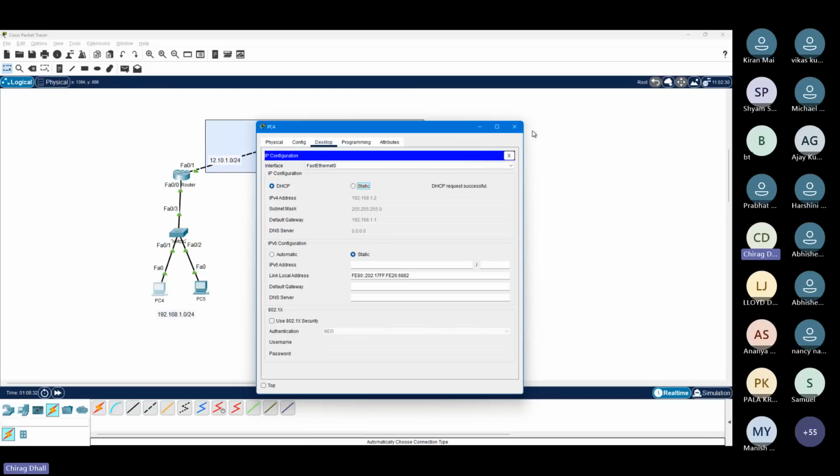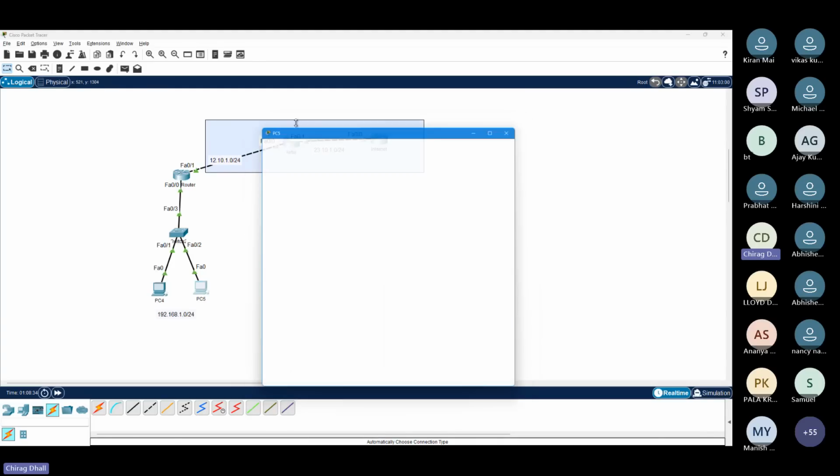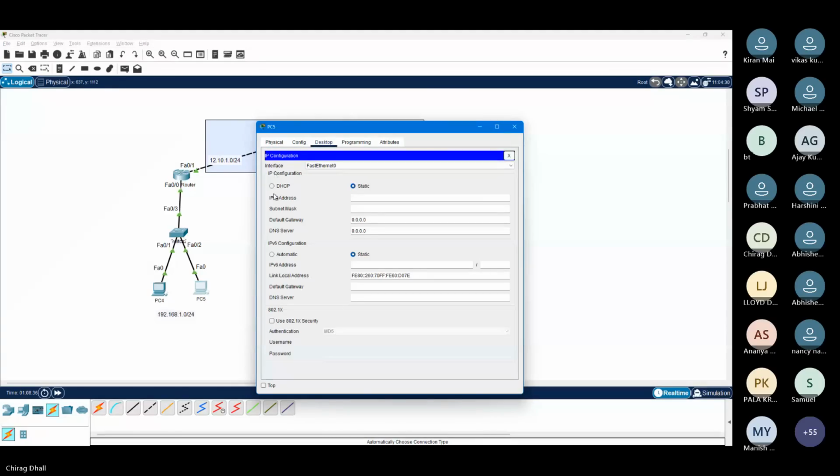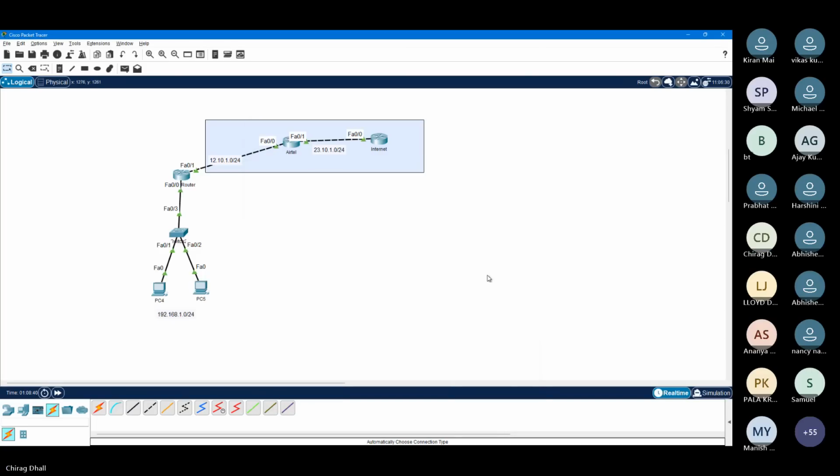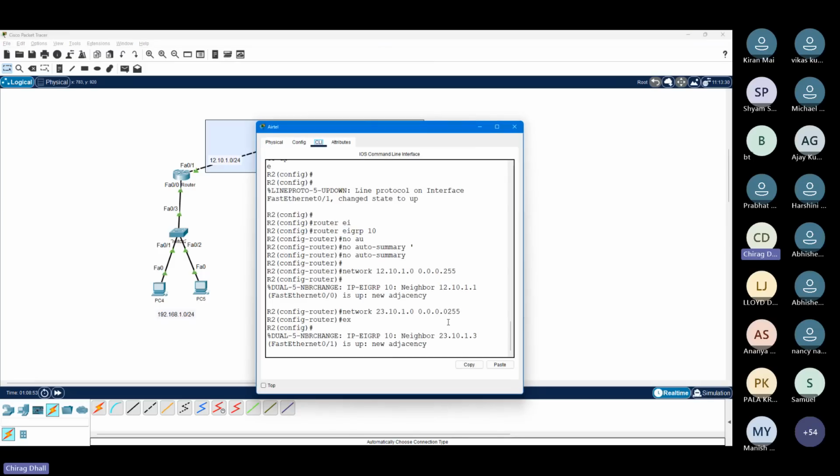Yeah, we got the IP. Then PC5, DHCP, and we got the IP. That's okay. 0.255 or just 255 makes no difference.